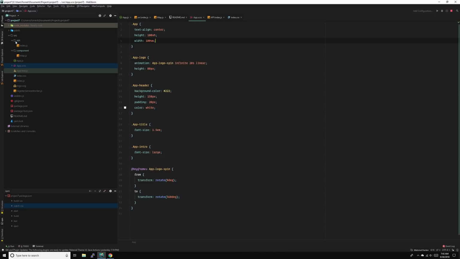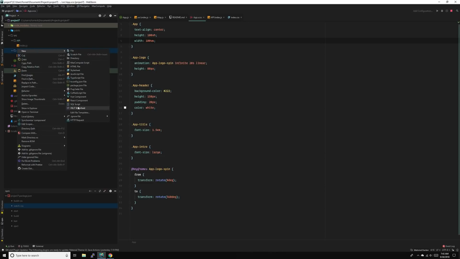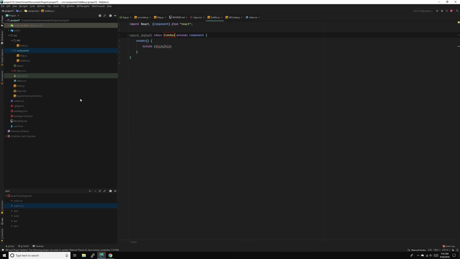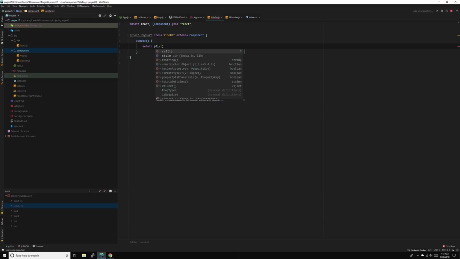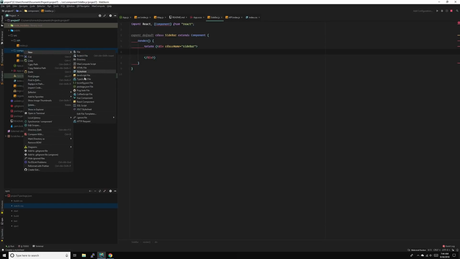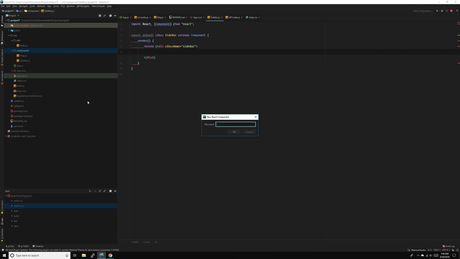So let's go ahead and make a sidebar component. A div with a class name of sidebar. Also, we will need a list of venues. So we can make another component, call it venue list.